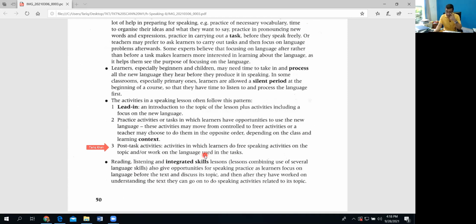Free activity means you give them open discussion. Okay, discuss about arranging a birthday party. So then you just give a topic and everyone is talking about how to arrange a birthday party or how to arrange a class party. So you have not specified what are the things to mention. So everyone is giving freely, using the language freely. They are talking about whatever comes in their mind about the class party.